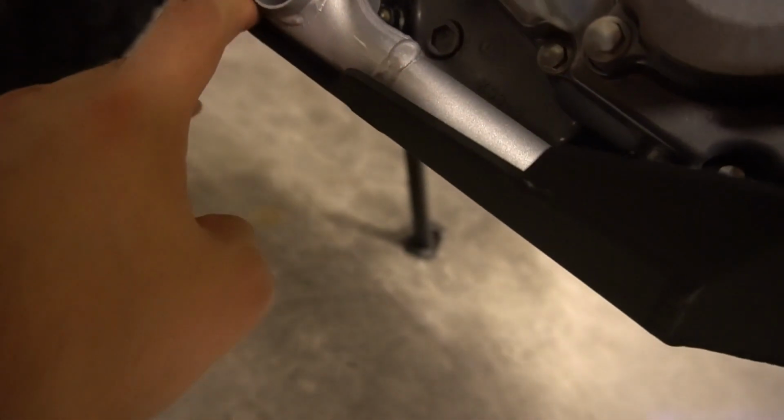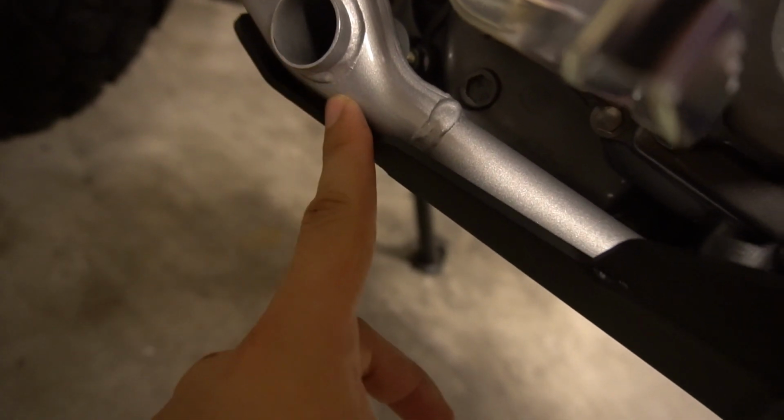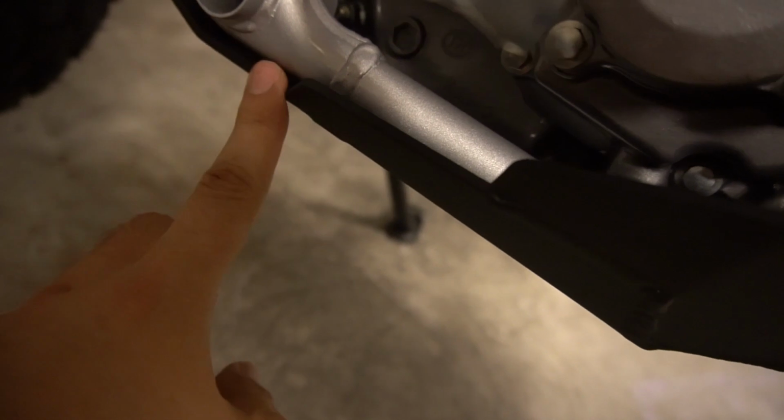It seems to have good clearance between the frame. It's not resting on the frame that I can tell. And I like how it actually protects all the way to the back here. I've seen some skid plates that don't flare out and that they just cover the front part and then this is cut away in the back.